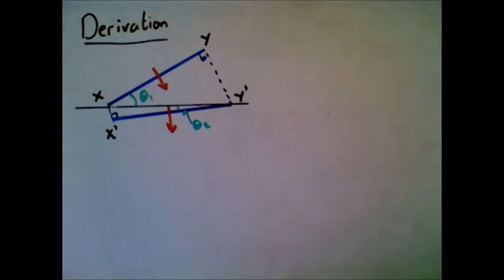I've also marked on there θ1 and θ2. Those are the same θ1 and θ2 as we had before. Think of a bit of geometry as to why those are equivalent to the other angles, but they are, so just take my word for that.